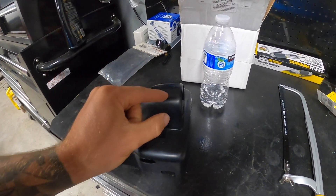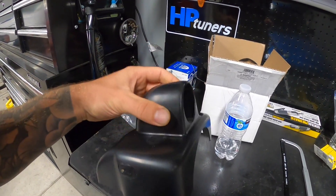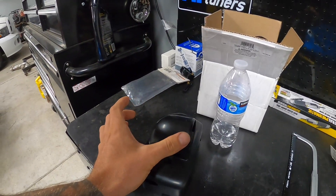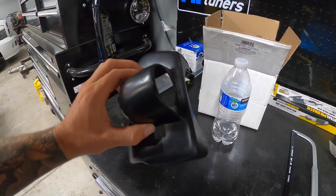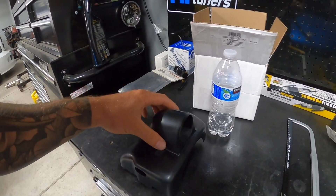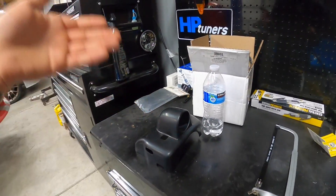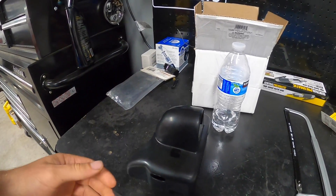I'm going to saw it here, cut it across the bottom, take out about a quarter inch of material and bring this whole thing back. Then I'm going to have to mold this shape back onto it. If I tried to just buy a universal pod it's going to be super long and I'd have to modify it anyway and then try to screw it to my steering column cap. Might as well just use this and do the same thing — I don't have to screw anything to it. This piece of plastic is like 60 bucks, hopefully I don't wreck it.